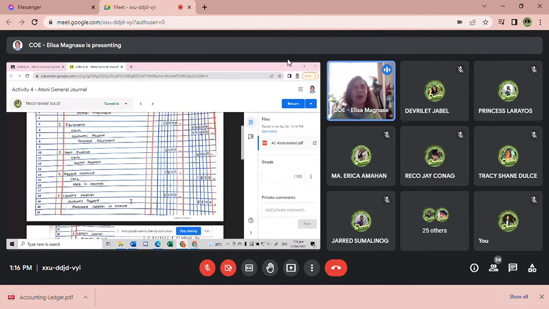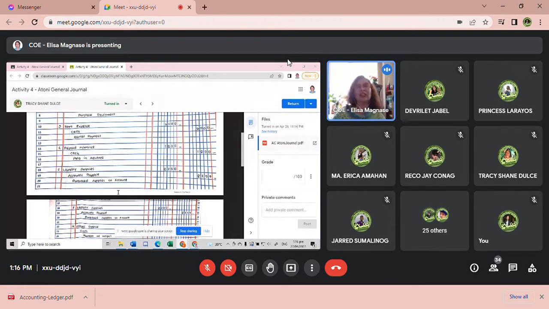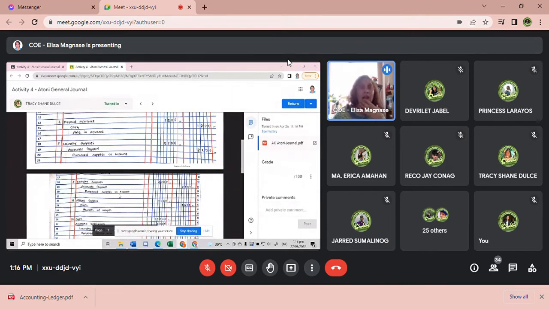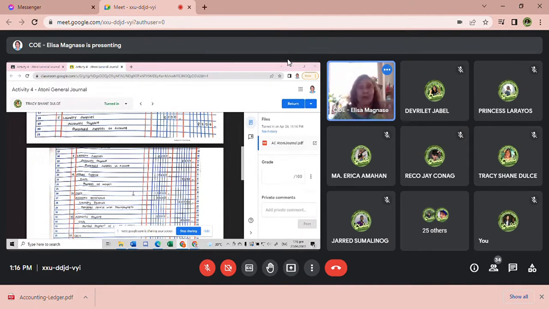Number 3, you have rent expense, and then you credit cash. Again, rent expense, normal balance is debit. And with the credit to cash, because we pay in cash the rent expense, this will reduce your cash. And then prepaid insurance is an asset, we pay in cash, so we reduce cash. And then in number 5, we got laundry supplies on account, so we debit laundry supplies and then we credit accounts payable.